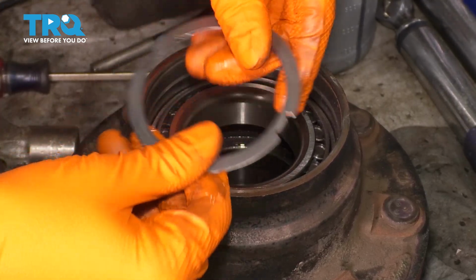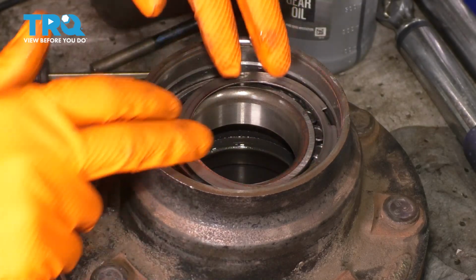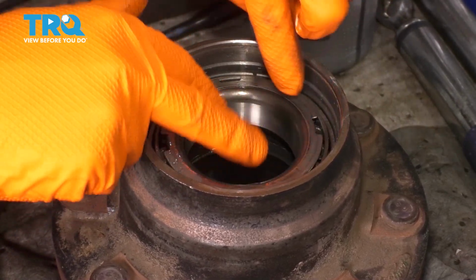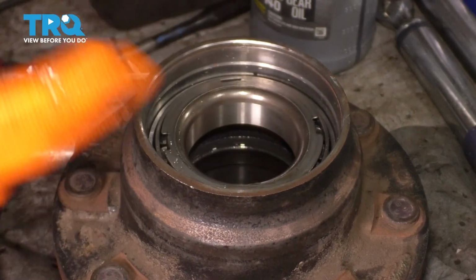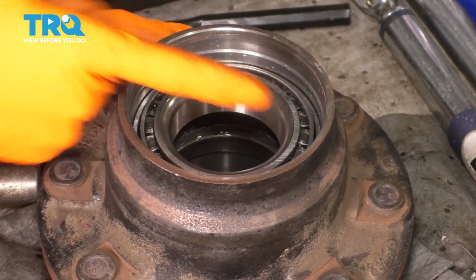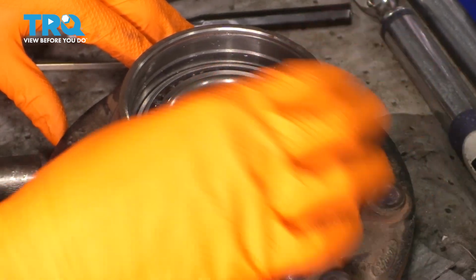Don't forget about this ring here, which I'm coating in gear oil right now, only so that it can stick to the inner race here. The oil will help it kind of suction to this, and I know it won't fall out. Okay, that's centered in nicely. If you think you need to, you can go ahead and clean up the ridge here where the old seal was. I just cleaned it up with a rag.